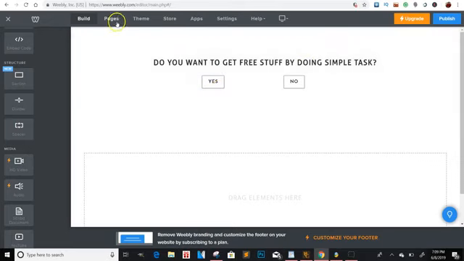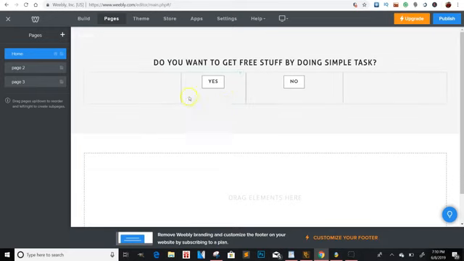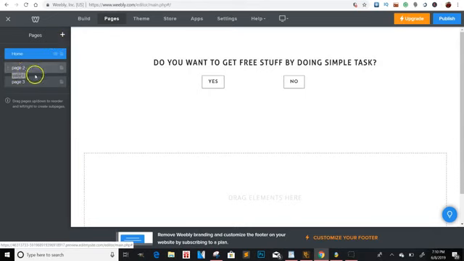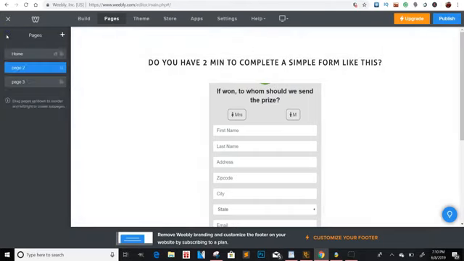So after that, you want to click on pages, because we need to make multiple pages, and we need to link pages, and I'm going to show you how to do that. You'll have an about page right here, and then I think another page. If you want to delete it, you can just click here and then click delete, or you can delete everything off of it. But normally I would just delete that page, because normally it'll have stuff on it, so that way you can just keep the same pages.